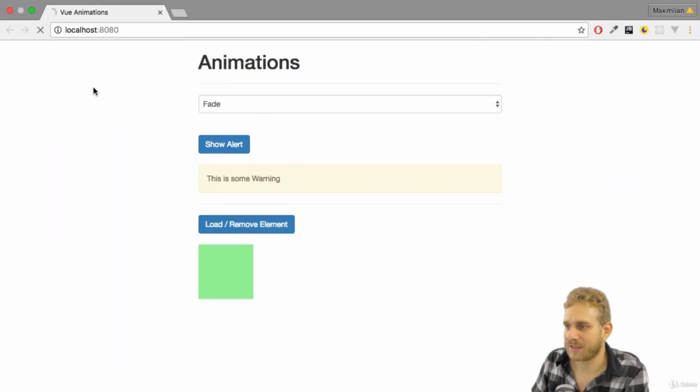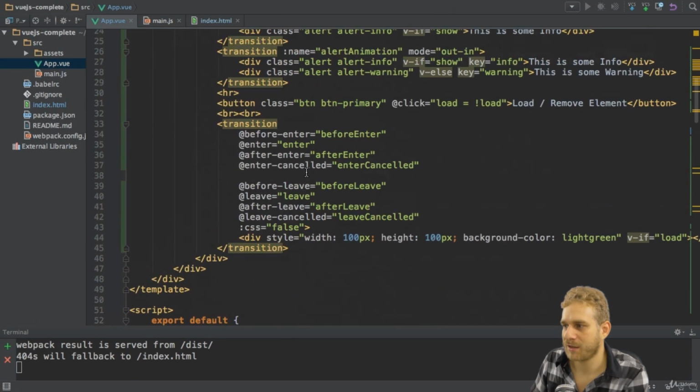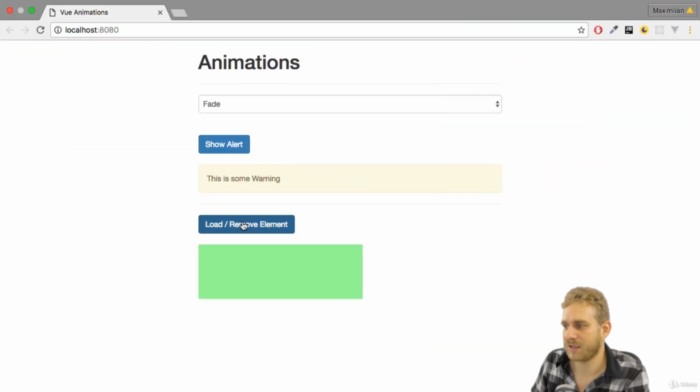If we have a look at this application, we can load it to grow it and then shrink it. Load it, shrink it. Load it and shrink it. Now you see, if we load it for the first time, we get this ugly jump because then our initial width doesn't fit the initial width it should have once it is attached to the DOM. And we can easily fix this by going to our code and set the width to 300 here. And now you see that looks pretty good. Now we get the animations we wanted. Now all done through JavaScript.